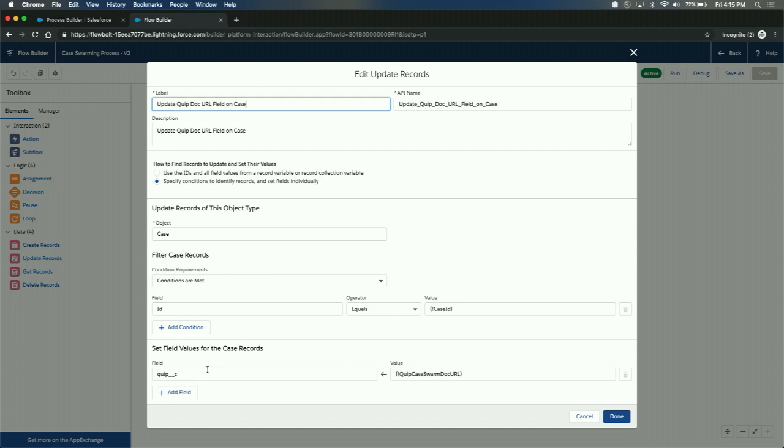You trigger it based off of a change in the case object. You can use any of these actions. And then when you're creating the document, if you want to pre-populate the document with details from the case, definitely pass in that source ID. Once you do that, it goes ahead and sets everything. It gives you a URL, and you can use that URL to update the document component. You can simply associate the document with the case record and have it in the associated documents list. The options are pretty much endless. So that's how case forming with Quip for Salesforce works in the Summer 19 release.